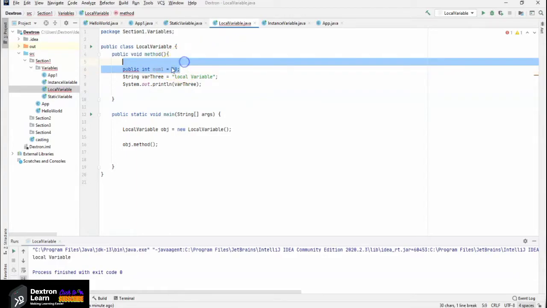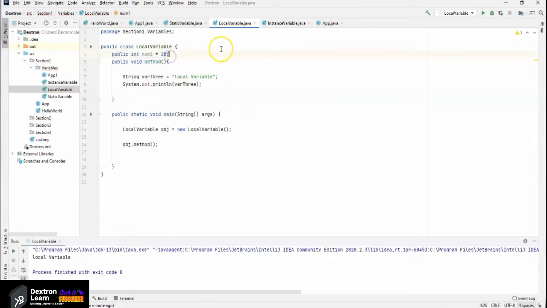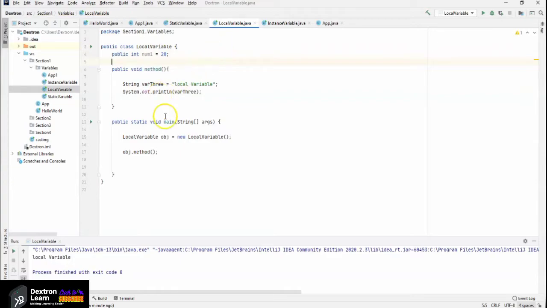Sorry, we move it up outside the method. So we call them here now. This is an instance variable.